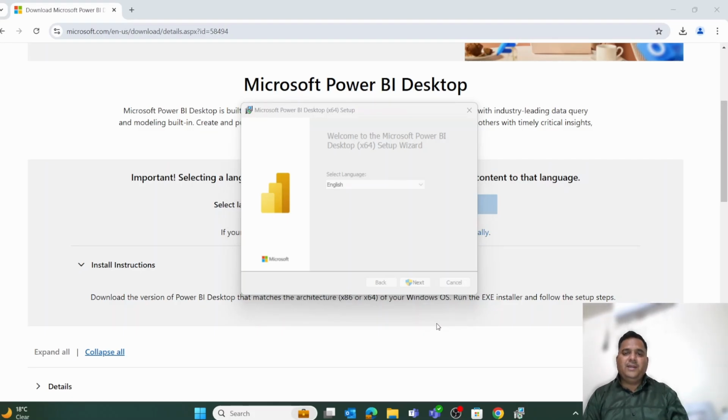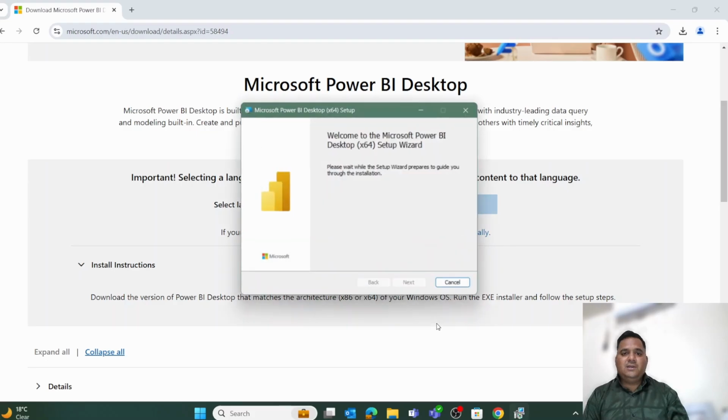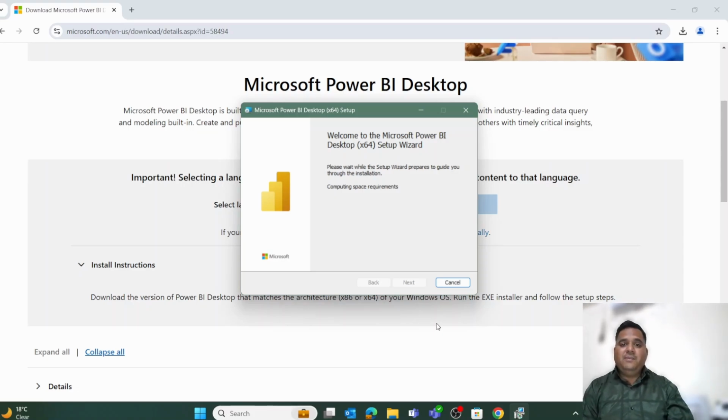Then you need to wait because it takes some time for computing space requirements. It also checks whether your PC or laptop supports this application, and checks the space and memory requirements.